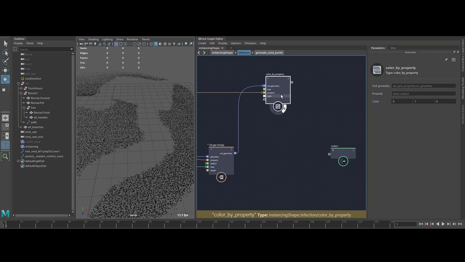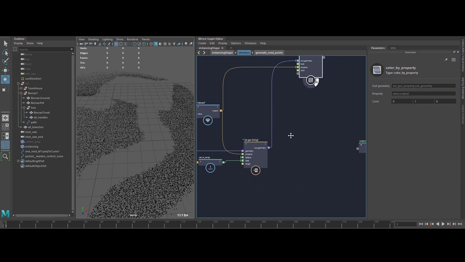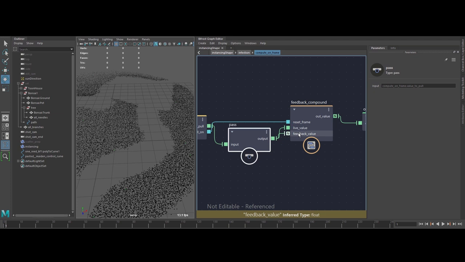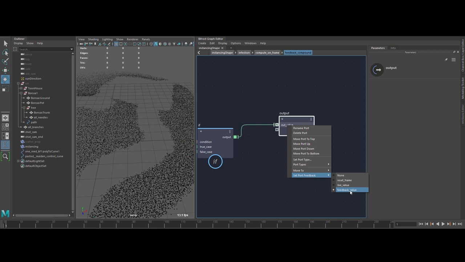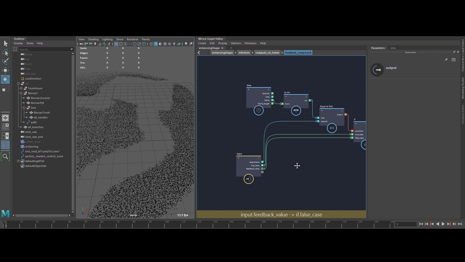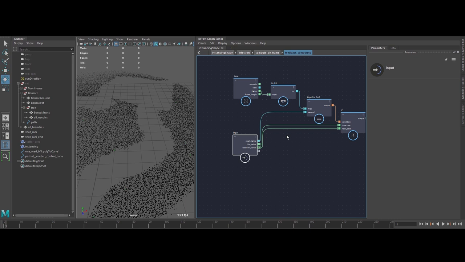Before we actually go ahead and build that, we need to talk about what a solver is, and you've seen one in this before. Compute on frame is essentially an object solver where you have an object coming in, a live value, and the feedback value. What this little icon on the port means is that this is a port feedback. If you take a look at this, the set port feedback is connected to feedback value, which means the output value feeds back into the feedback value. And that's really all a solver is: an object or a loop that takes its output for the next step in it. And that's what we've been doing with compute on frame.